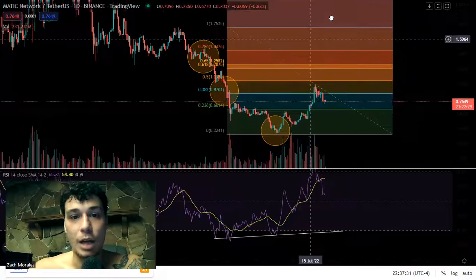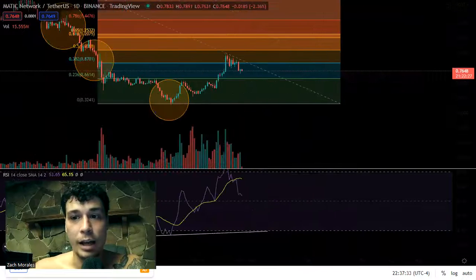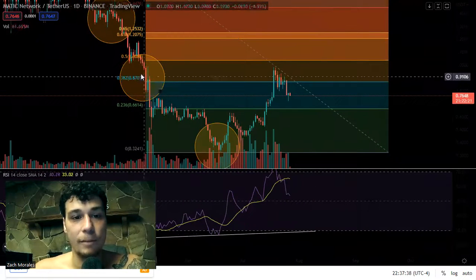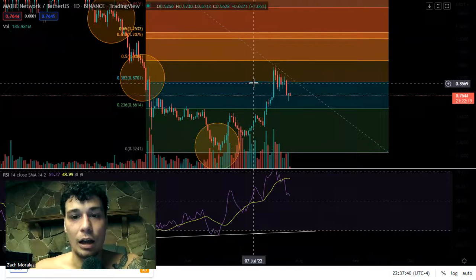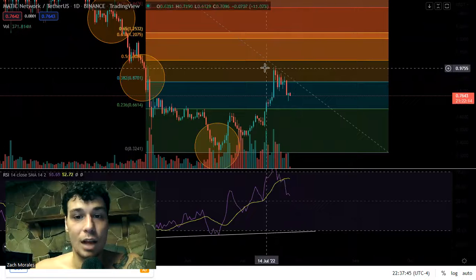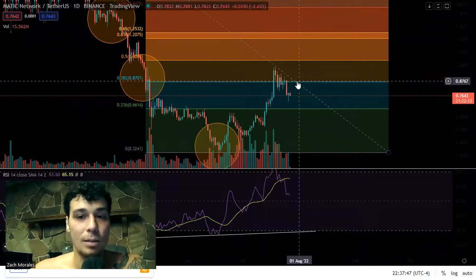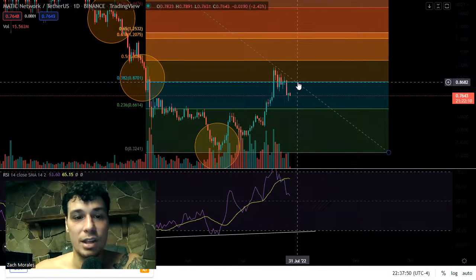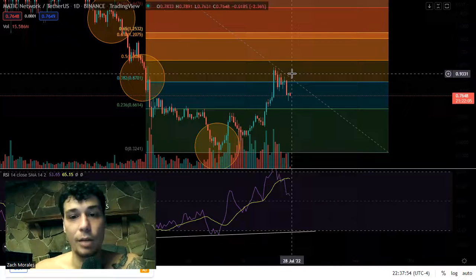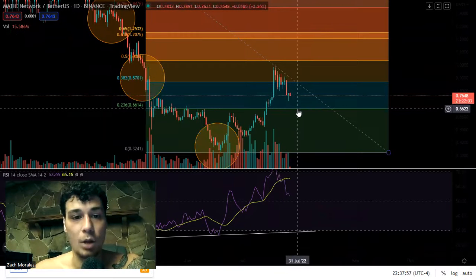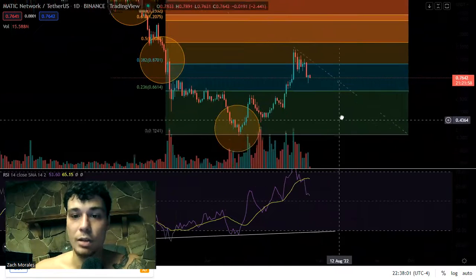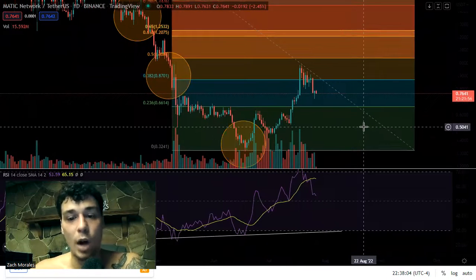We have our Fibonacci levels drawn up on here as well, giving us some valid support and resistance levels. So we can see 87 cents is basically our strong resistance level. We had a very strong breakout to the upside, but we weren't able to hold it as support, so it's still acting as a valid resistance level. We have 66 cents down below as our support level. That's going to be our make or break. If we break below that 66 cents, most likely we're going to head back down towards 32 cents. So these are the key levels that I'm watching.